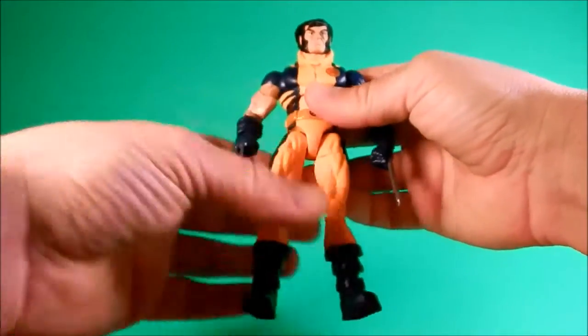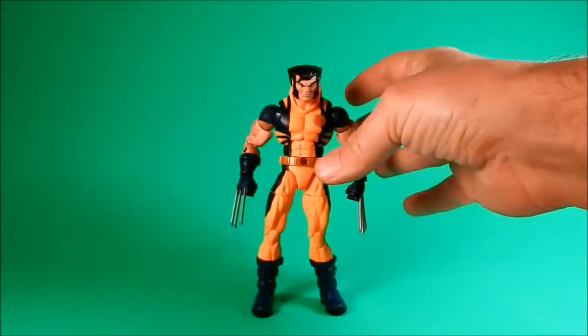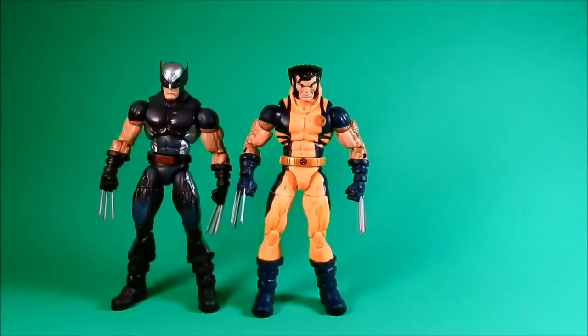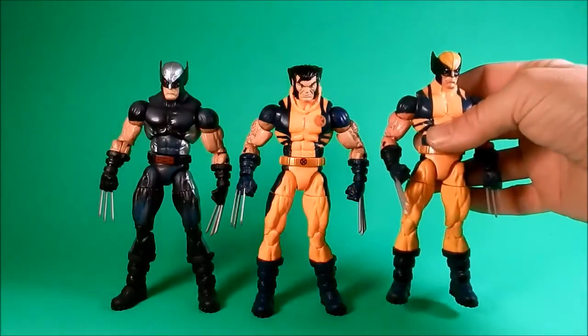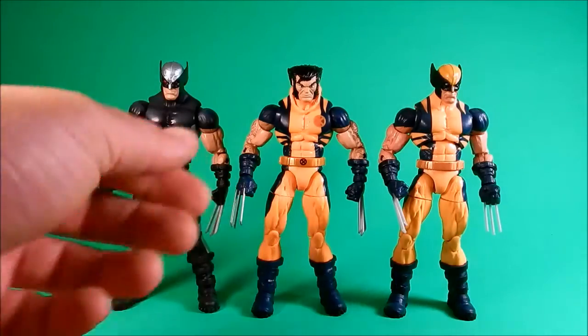Besides the mask, and the head of course, everything is reused from, like I said, the Wolverines we already have. The X-Force Wolverine came first, and then the Wolverine Legends Infinite Wolverine. I have to say I like the newest one best.